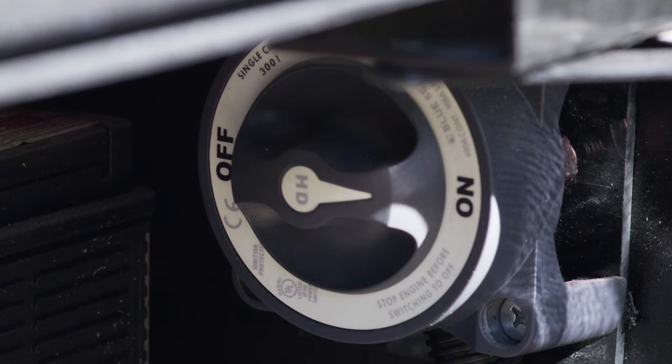A couple more large storage bays to point out as we continue on the outside. There's a little pull cord here — pull it down and up, and then you have access. Here is the power cord that comes with your motorhome — a nice place to store it in here. Again, real nice, easy to clean materials — you can wipe this right out and store anything you need in there. Slam latch doors, nice and secure. Don't forget the key — lock these before you hit the road to make sure they stay closed and don't come flying open. You don't want to lose your possessions or damage any other vehicles.